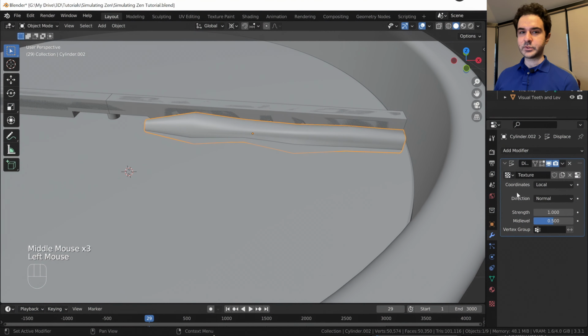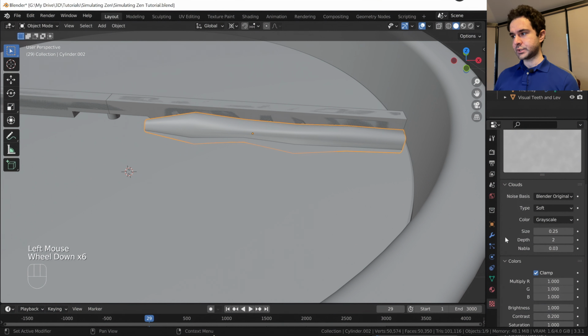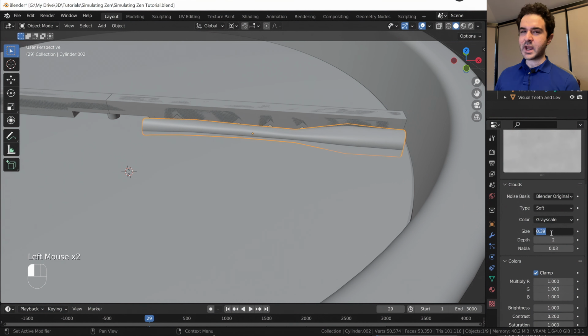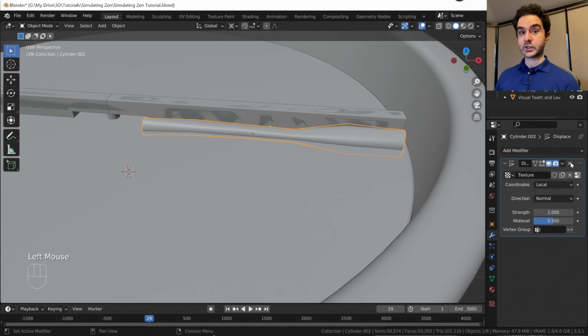If you want, you can add some geometry here again by adding a subdivision before this texture. But what I did is really simple. Just have this texture driving some displacement, and then I keyframed this size. So gradually over time, the shape of this noise gradually shifted around, and I thought it gave it a nice level of realism. It looks a bit more like a real bunch of sand that's being pushed around. To keep things simple for this tutorial, I'm going to leave that off.